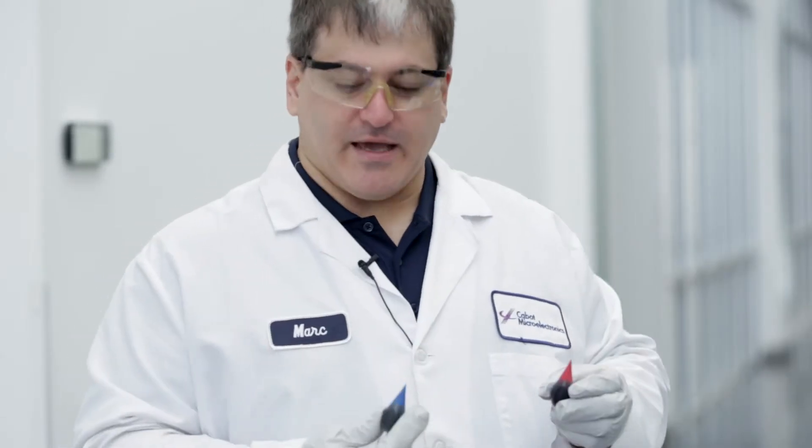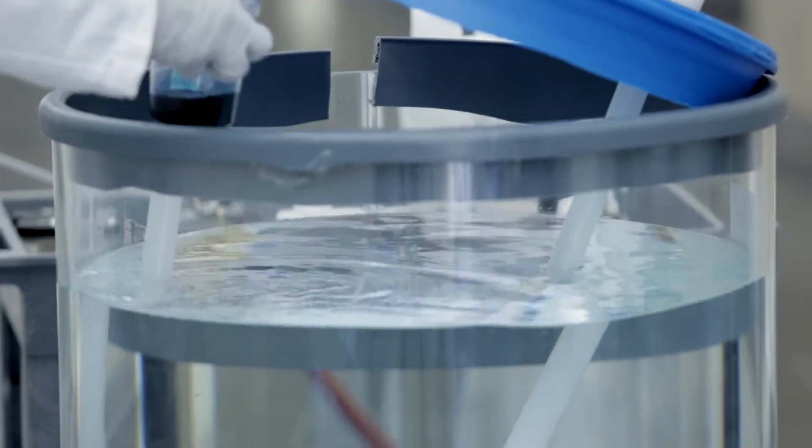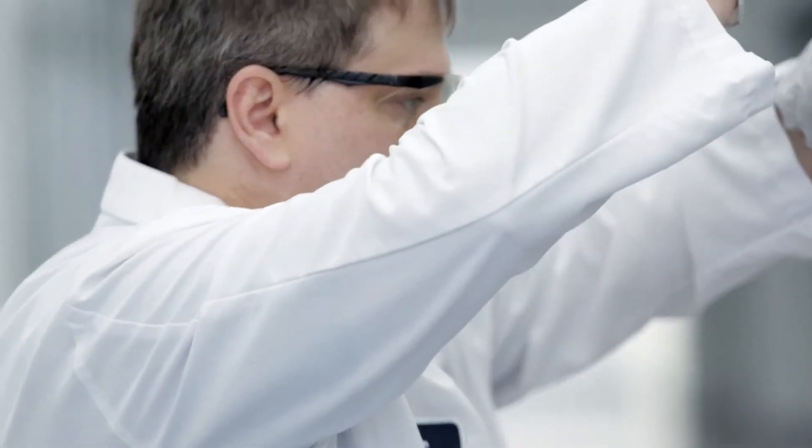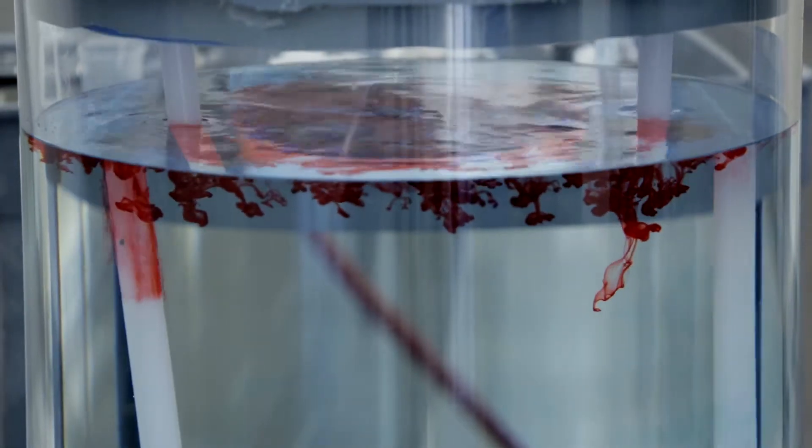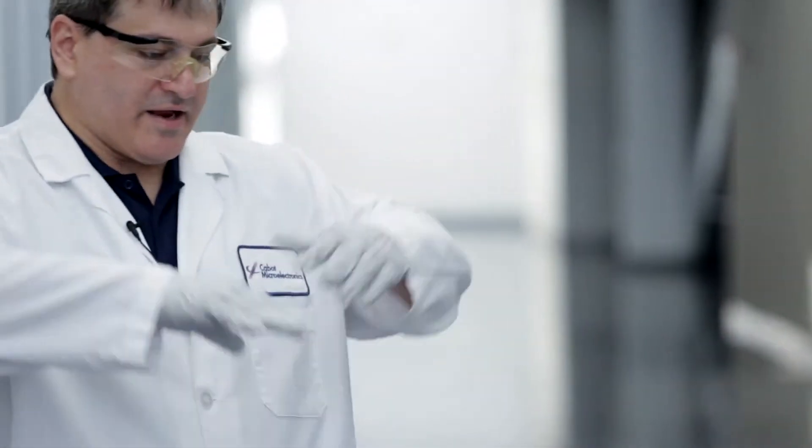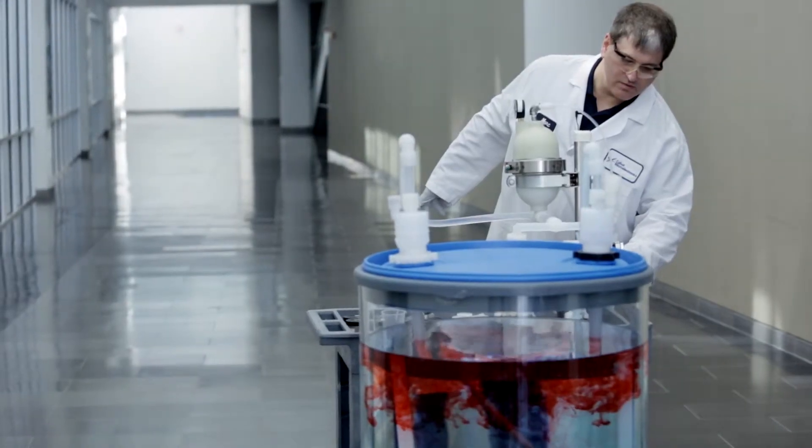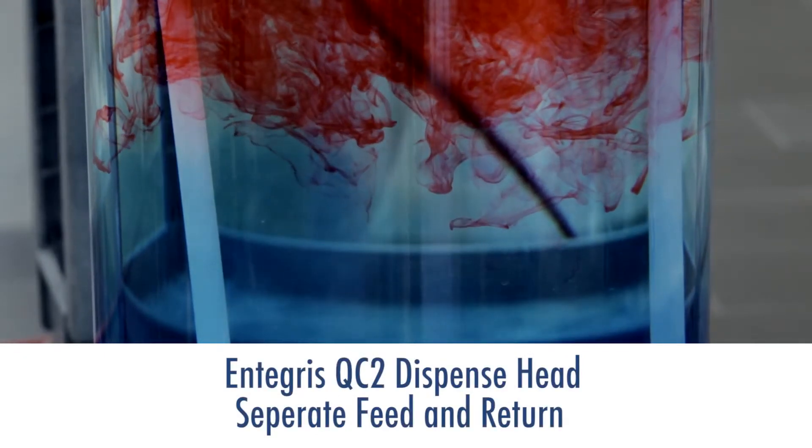We'll be using dye today, red dye at the top of the container and blue dye at the bottom of the container to visualize the flow inside the drum during pump recirculation. When the overall volume of slurry turns purple, we know that we've done a good job of homogenizing the top and the bottom of the drum. So we'll start the recirculation and you can see that process as it occurs. It's kind of a slow process.